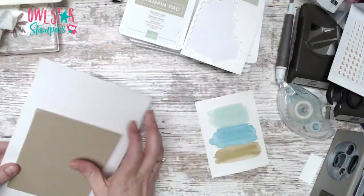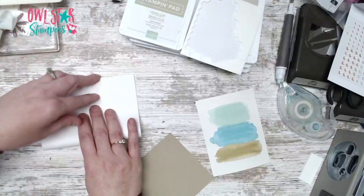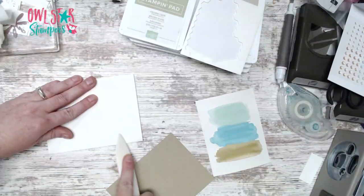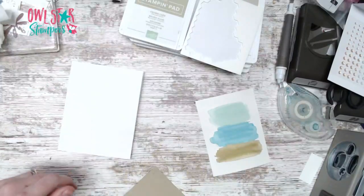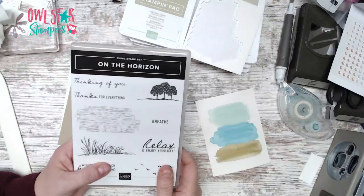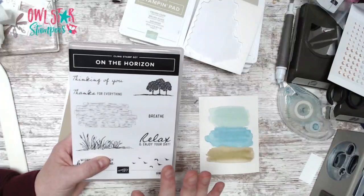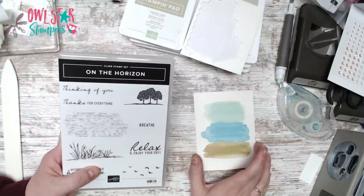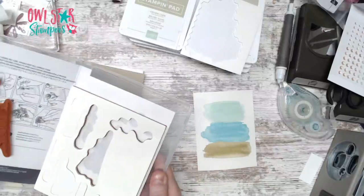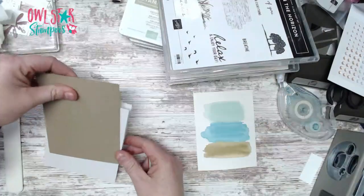Okay, while that is finishing drying, we're going to take our Thick Whisper White and we're going to fold our card base. And then we're going to stamp the inside of our card. So I'm going to make this a thinking of you card. This would be a beautiful sympathy card. This could be a card for anything. So I'm going to do thinking of you. And I'm going to stamp it directly on the inside.